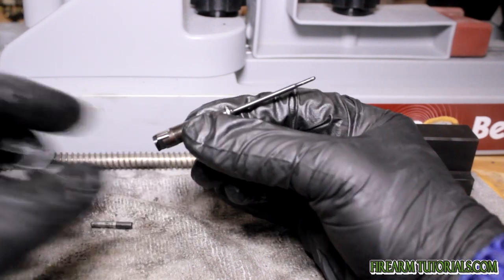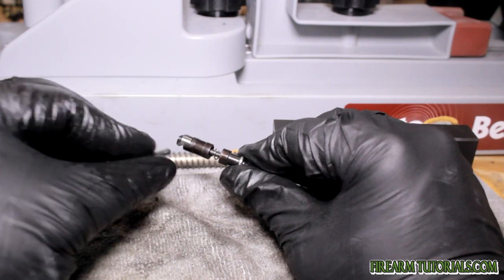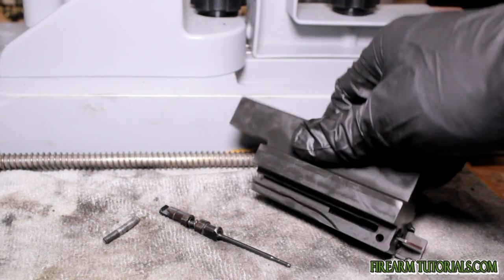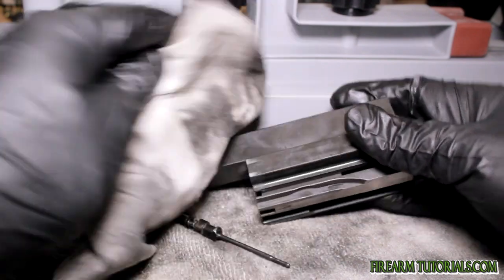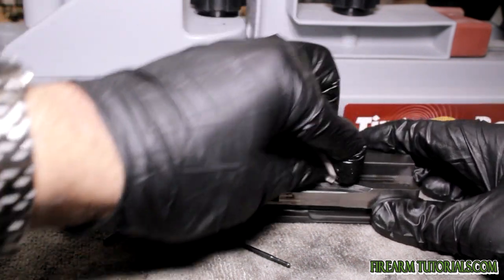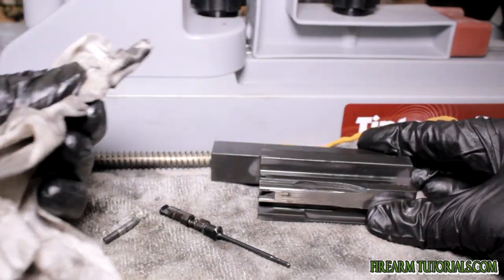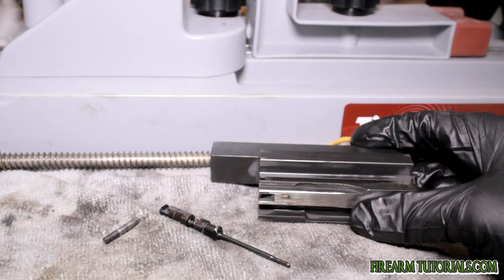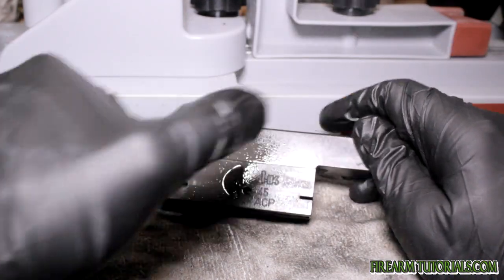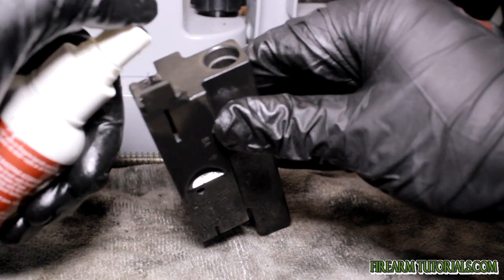So here's something to notice, you see this little notch here. This is the part that we're actually going to engage when we reinsert this retaining pin. So that's important to notice. Let's go ahead and clean this out. I'm gonna try and wedge this in there, see if I can clean that little crevice. And let's go ahead and spray this thing, put this off to the side. Let's go ahead and spray this. Some good old nitro solvent, which I'm almost out of.